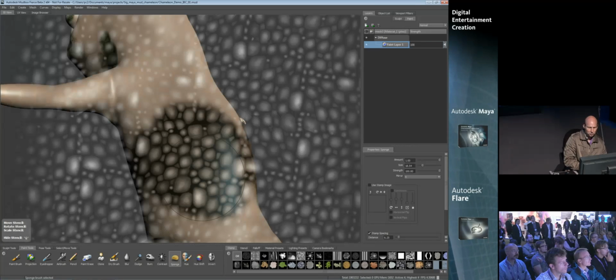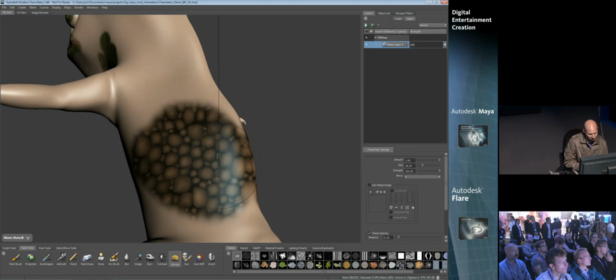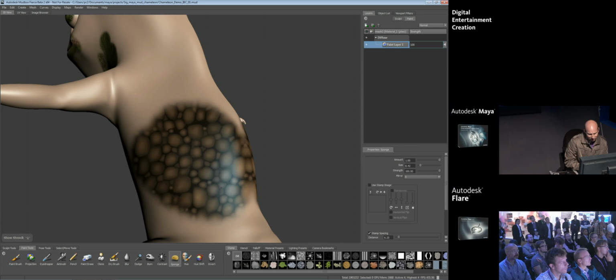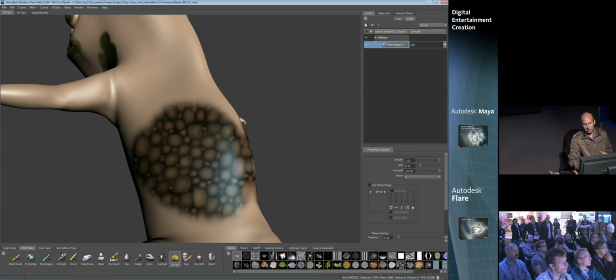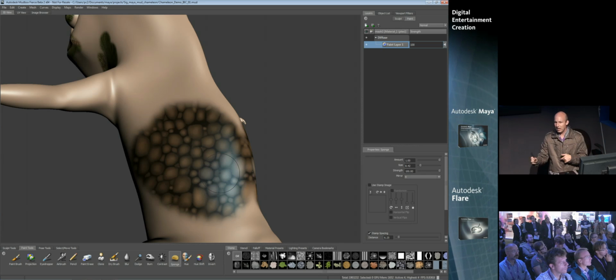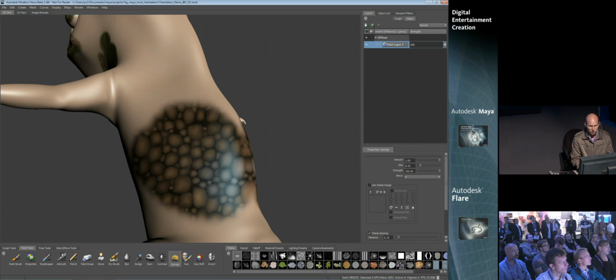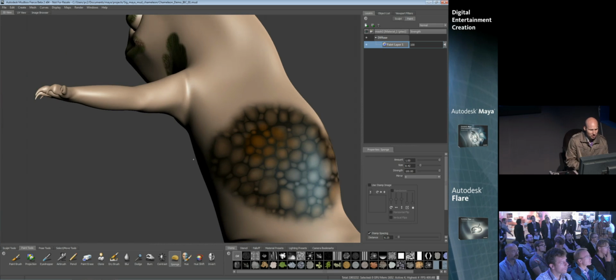so I'll show a couple of examples of that with the sponge brush. What the sponge brush does is it either subtracts saturation, and anytime I'm working in Mudbox, if I hold the control key, I'll get the inverse. So if I hold the control key with the sponge brush, it will pump saturation in there. So a couple little things that you can do with the paint tools. The next thing we're going to talk about is sculpting.